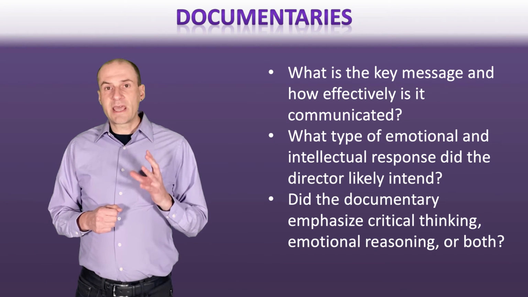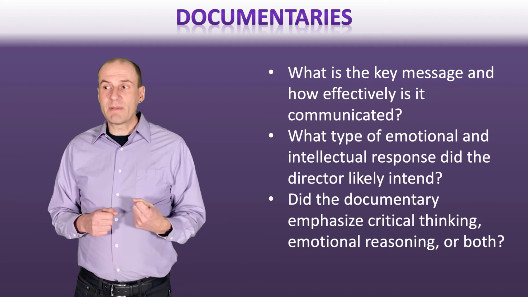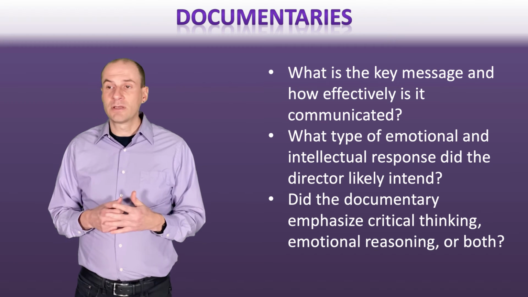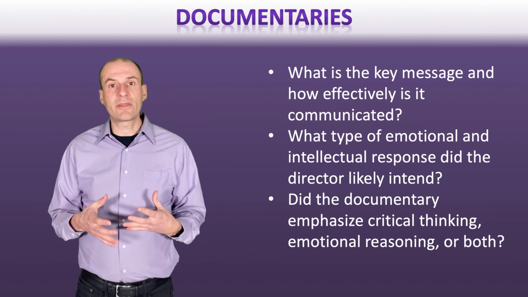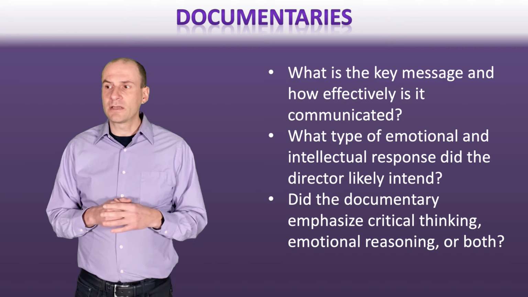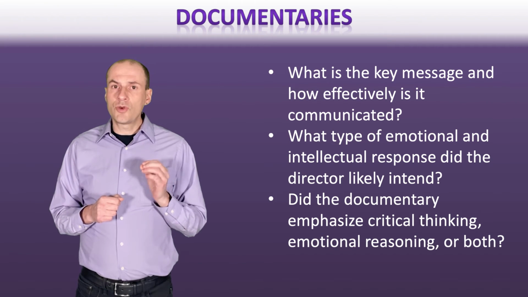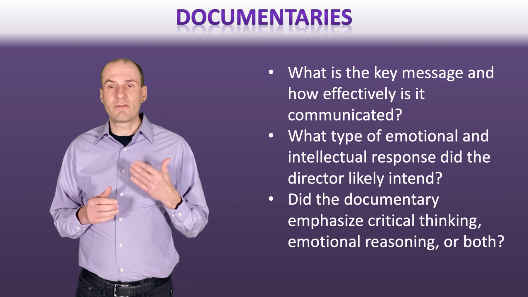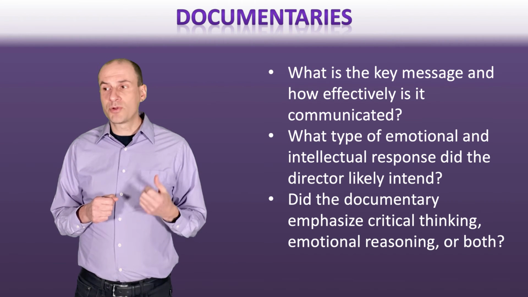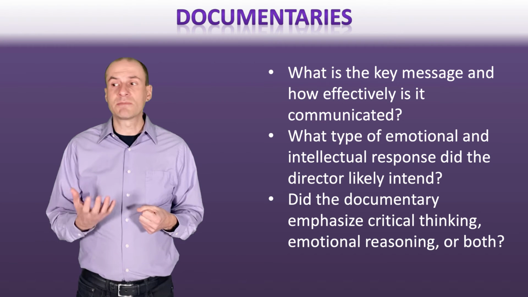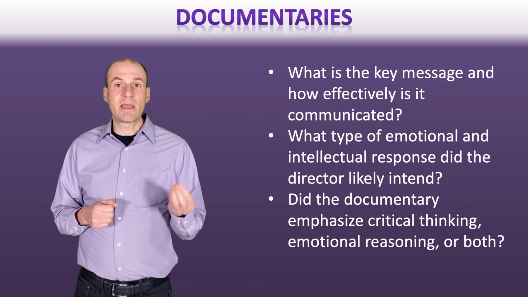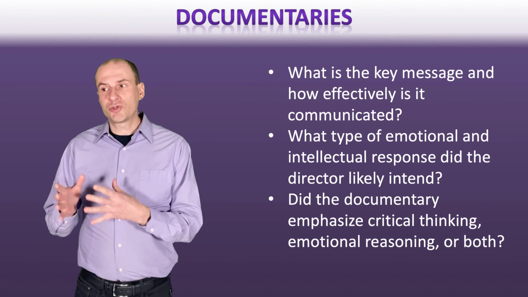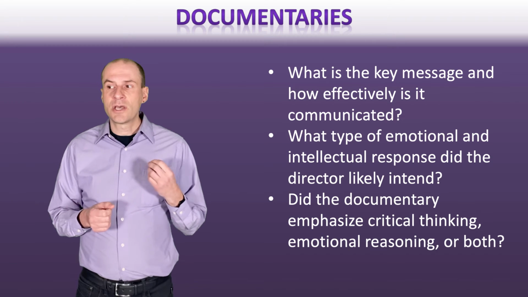When we're looking at this, again, we want to step back and think about what the key messages were and whether they were actually communicated effectively or not. Did the message come together about this film, or was it disconnected? You also want to analyze what the filmmakers were trying to get from the audience. Were they trying to produce some sort of emotional response, or some sort of intellectual response, or some type of action, for example?